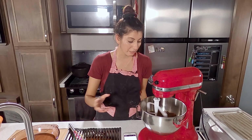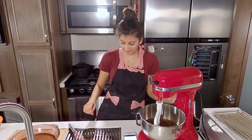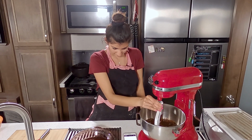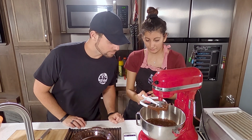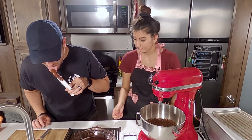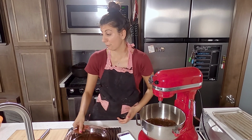Looking like brownie butter, or brownie batter. Get your words together, Jessica. Okay. Ooh. Gotta come take a look at that. Come take a look at this, Reno. It looks like food. Is there any dog hair? Sure hope not. Wanna try the batter? Oh no, it's dripping, dripping, dripping. Oh no! Tastes like brownie. Yay! It's Reno approved, which is good because I'm not doing this. This isn't for me, this is for him.